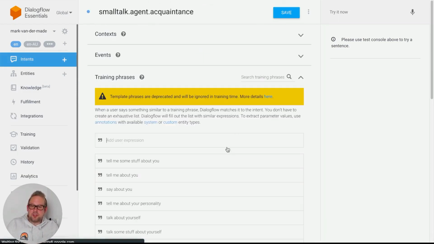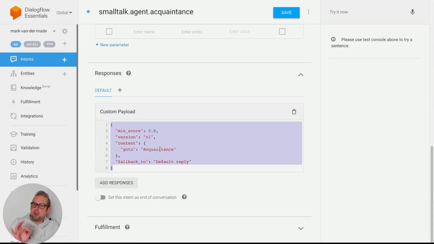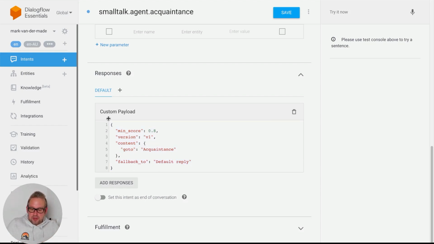And a custom response is basically a custom payload, which will allow you to go towards any specific block inside of your chatbot flows, which is a huge advantage because you are able to send them not only to a specific flow, but now also to any node inside of that flow. So you can set up a really specific response for this. And that is what you can do with this Dialogflow custom payload.